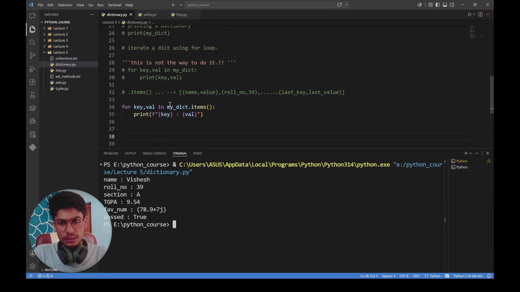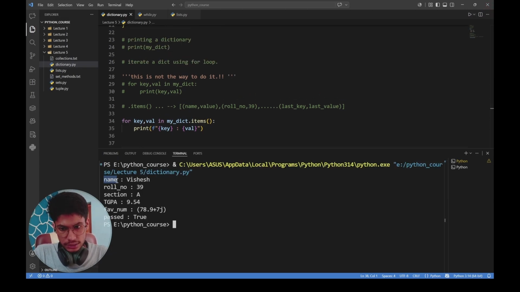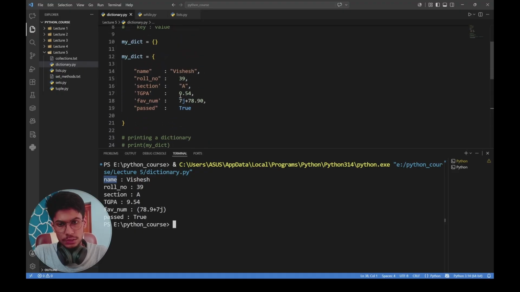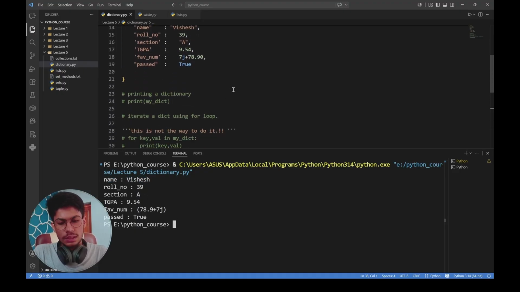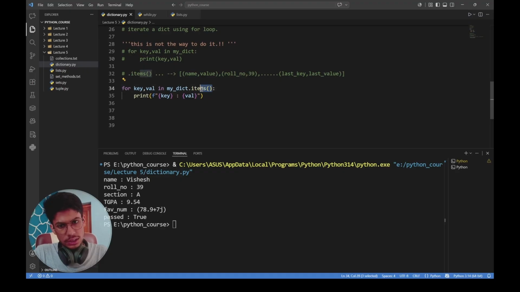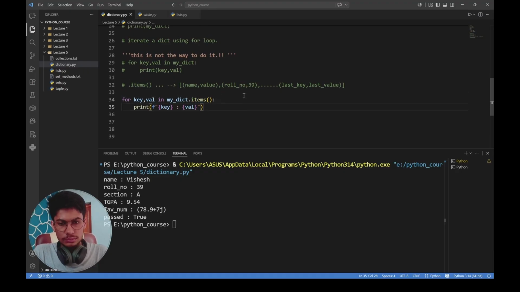Now you can see that each and every key and its corresponding value has been printed on the terminal successfully, and we do this by using the dot items method.